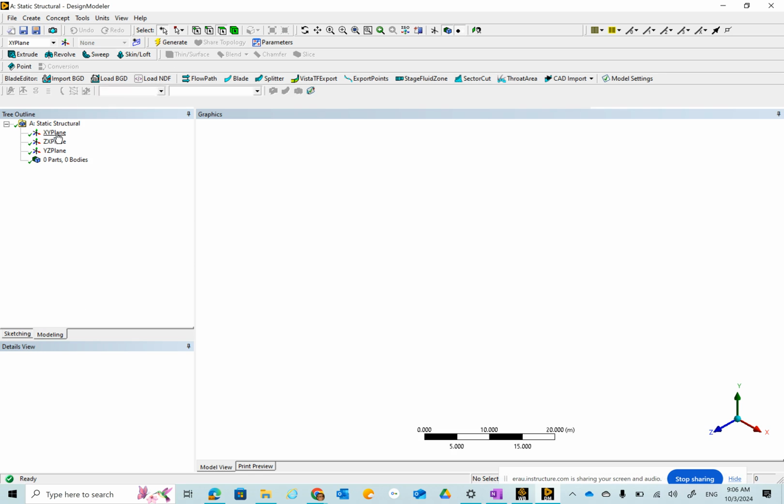By default, we have the default planes XY, ZX, and YZ. You can see that under the tree outline. If you look on the graphics window, we cannot see these default planes, but I can turn them on and off from the toolbar menu. So if I come here, display planes, now we can see our planes.